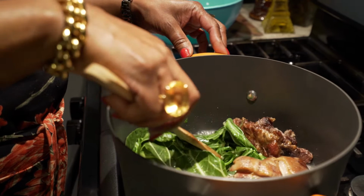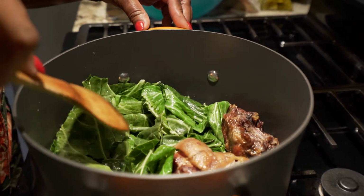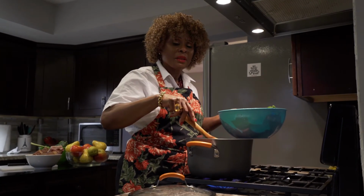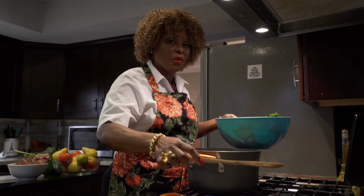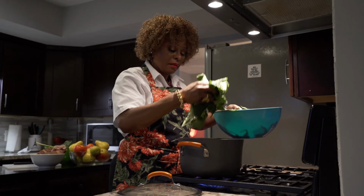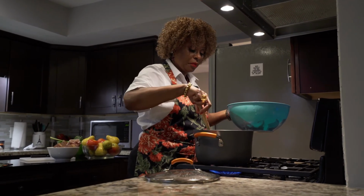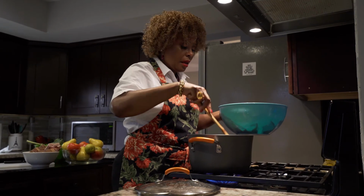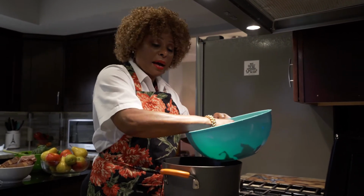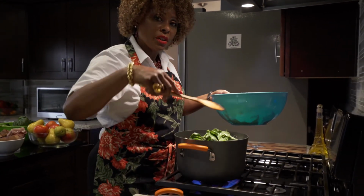One of the biggest mistakes people make is having too much water in the greens. These greens are full of vitamin K, vitamin A, potassium, vitamin C, and you want all of that to go into your water. You don't want a pan full of water. So then we're going to add a few more greens. Stir. They're starting to smell delicious too. And you just continue with this process until you're done with all the greens in the pot. Stir a little bit more.